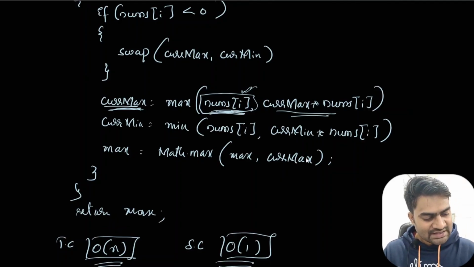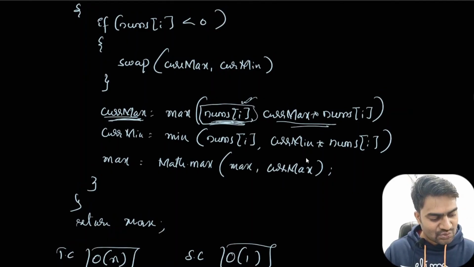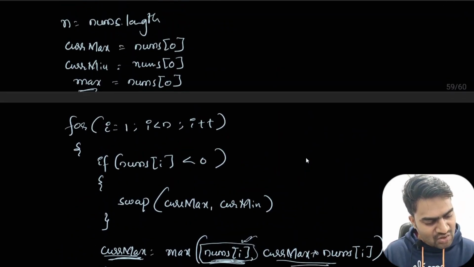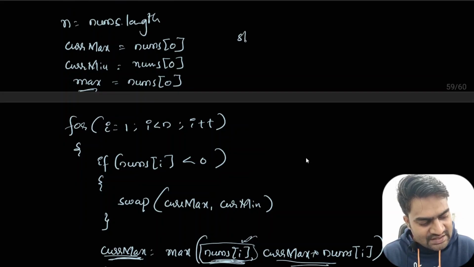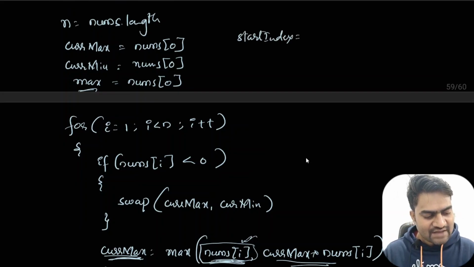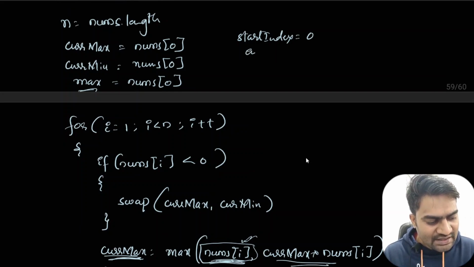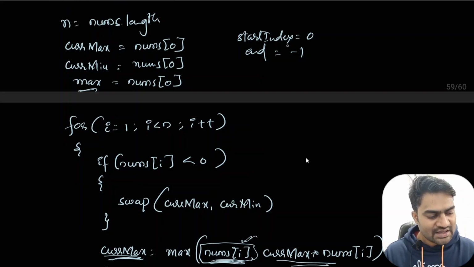So we can see this with an example. But before that, let us try to conclude this pseudocode. I will make a small modification here. Along with these things, I will take start index and initialize that with 0, and I will take my end index, which I will simply initialize with -1. Then I will take a temporary start index. Why?